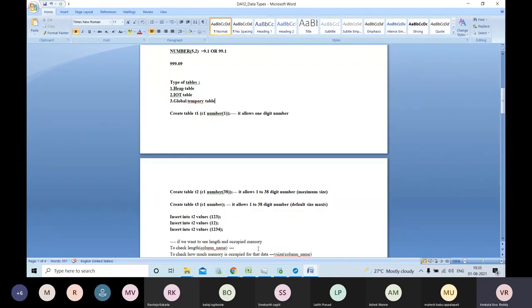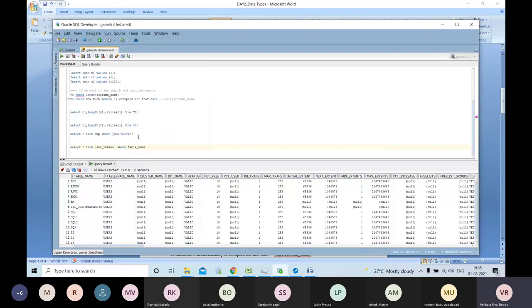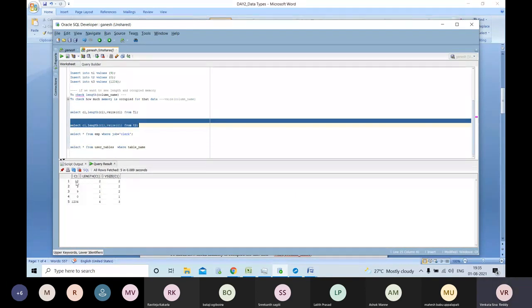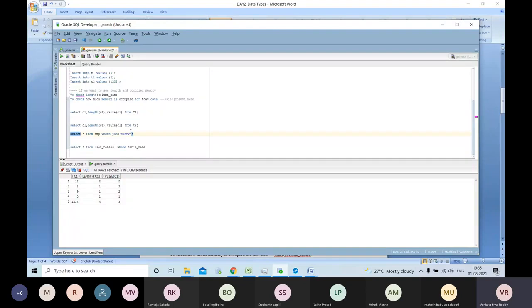Now we inserted the data multiple times, the multiple records. First we inserted 12 for the T2 table, and we inserted one again with 9, 0, 1, 2, 3, 4. So the data is saved in the particular order in which I inserted it. This is the heap table. The default table in Oracle is heap.